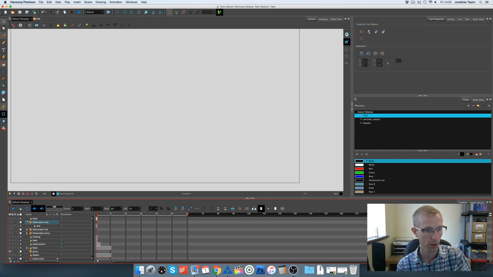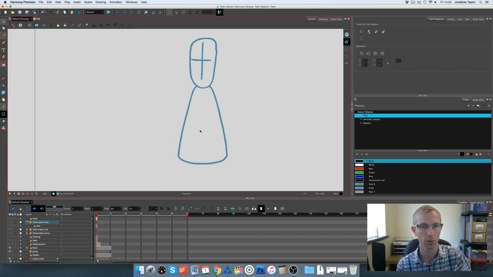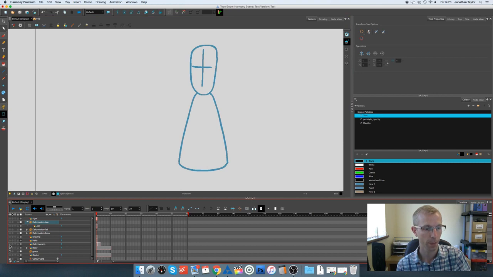And I'm going to go down here. So I've drawn a body here, for example. Now let's say that this character is a human character, and normally he has a normal arm like this one here, but let's say he's a bit of a superhero or something, and during his transformation he transforms into an octopus. So I've done one layer for the body and I've done one layer for the arm.